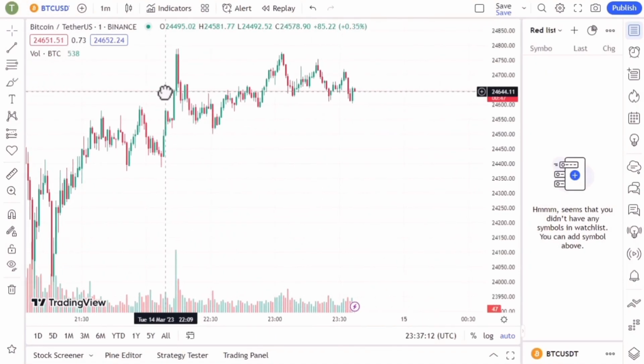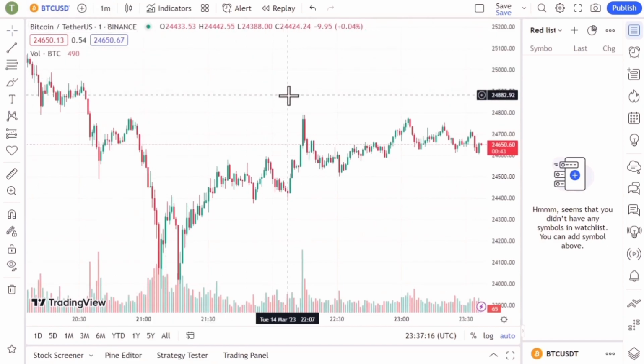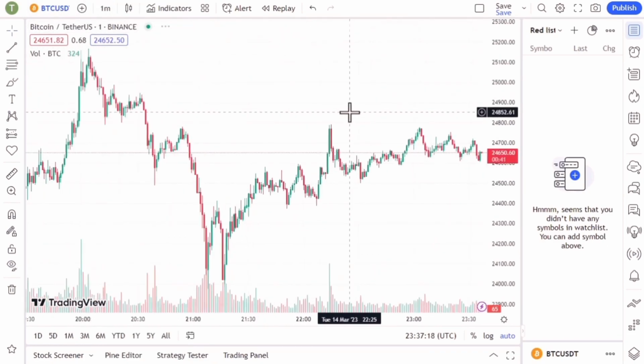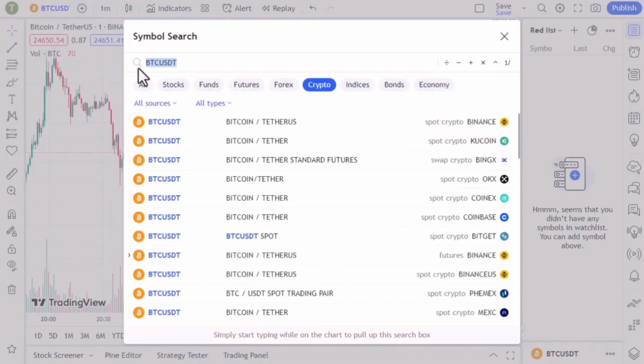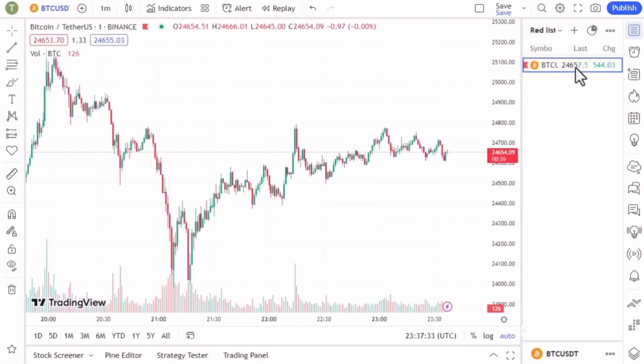If you click on it, it's going to be on your chart. If you want to make it your favorite list, it's really easy. You can just click back up here on the left and click on this part and make it favorite. And now it's on your favorite list. Where did it go? Really easy. Click up here on the top right-hand corner. Ta-da! It's here. And you can add everything.